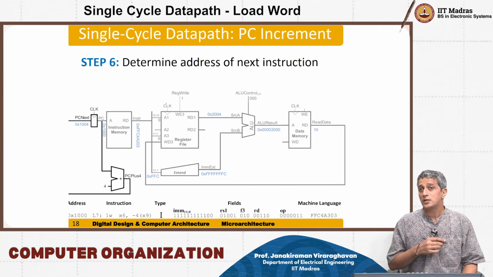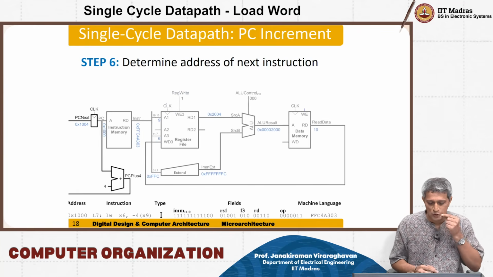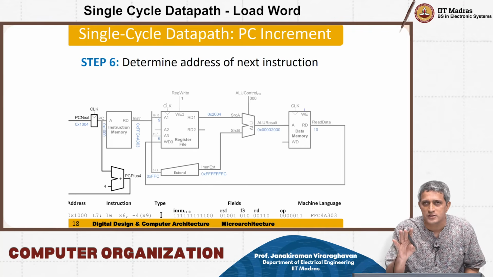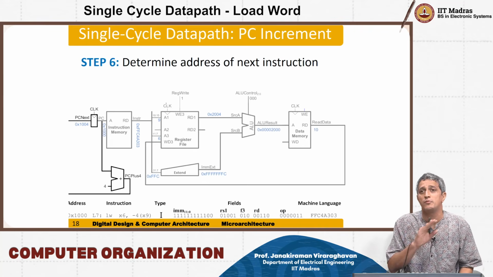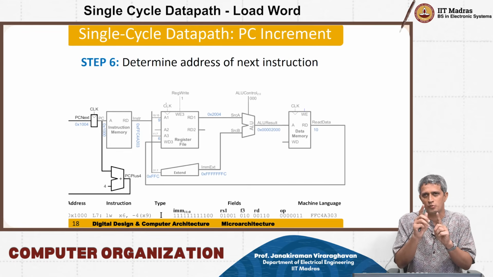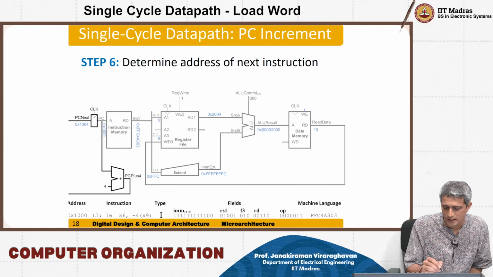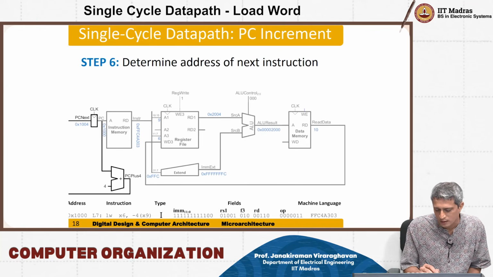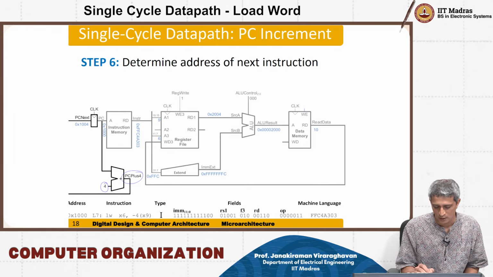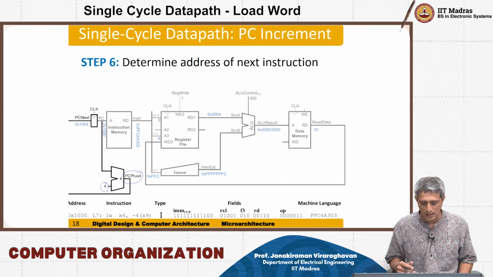Now what does the program counter do? You initialized it to 0x1000. Where is the next instruction? It is just 4 bytes away, because right now we don't have any branching. We have just implemented load word. That means the next instruction could be another load word sitting 4 bytes away, and therefore all you have to do is take the program counter value and add 4 to it. That's where the next instruction is, and you get PC plus 4 here, which is given to your PC next. This is exactly what is going to happen.